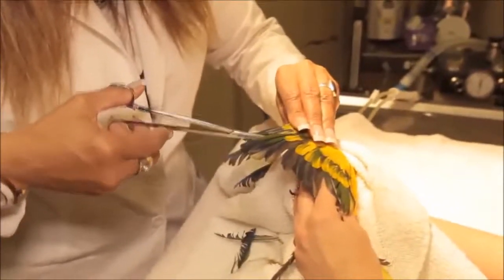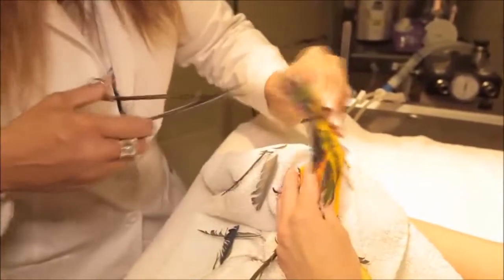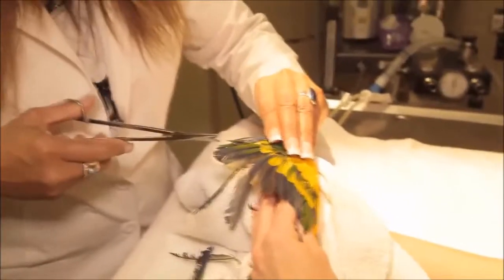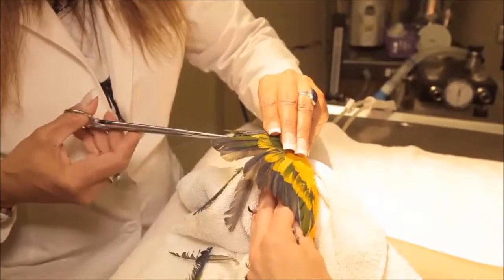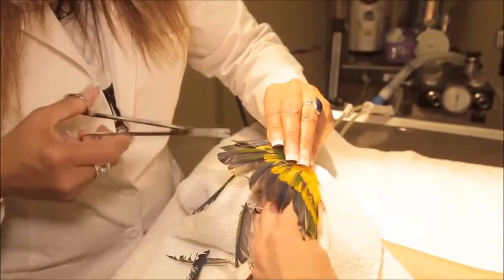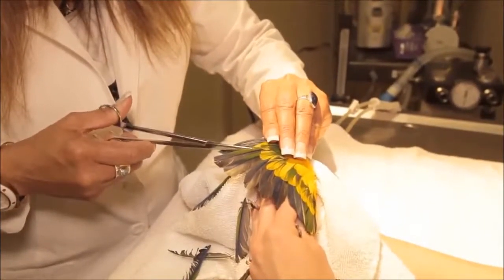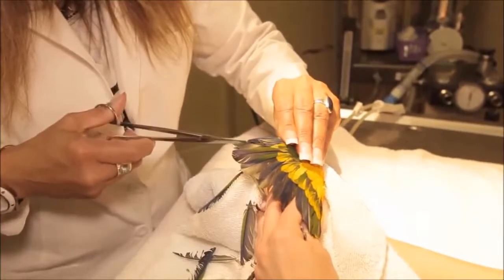But you can always tell which is the blood feather, which is a growing feather. So at this point, we've done one, two, three, four, five. It doesn't seem like he's got any more of those cuts, so I think we're good. I'm just gonna cut this one back underneath those secondaries. Make it look pretty. We want it to be nice and smooth and pretty.